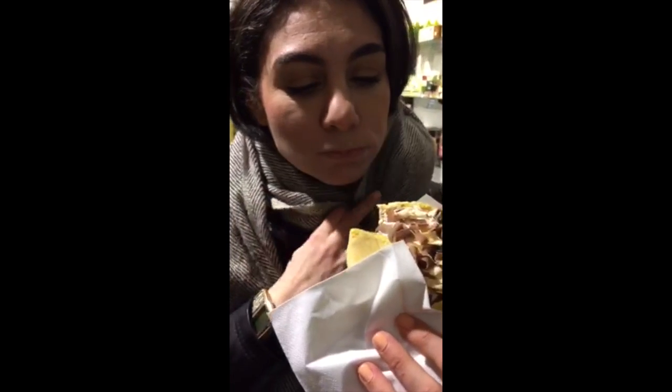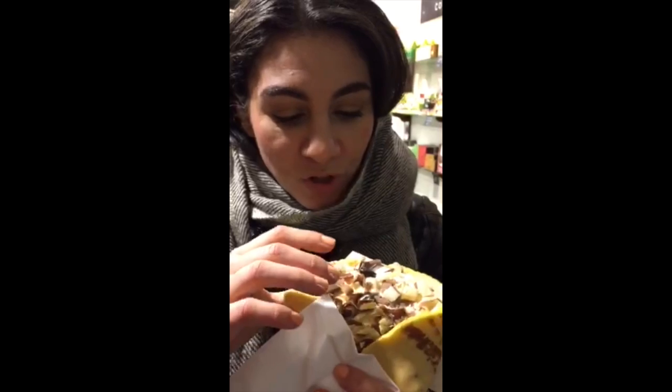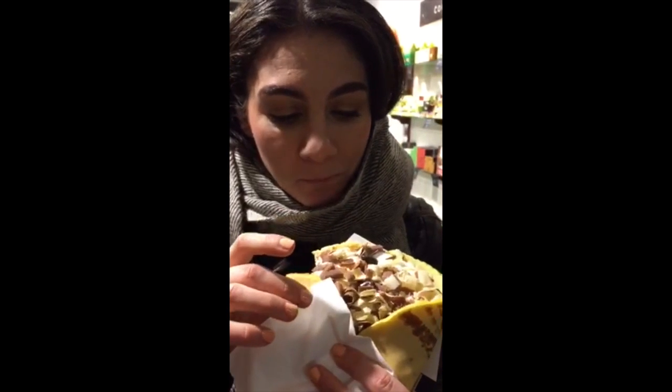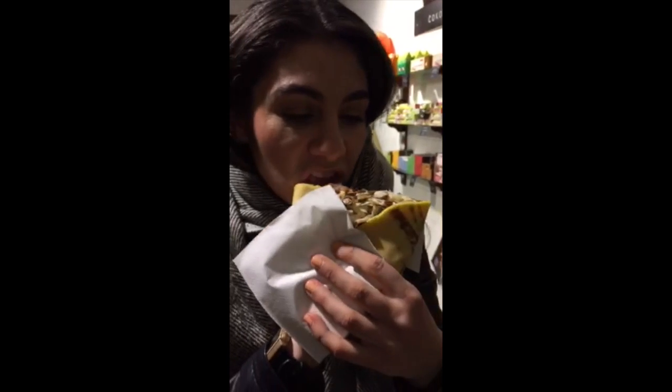And how does it taste? So good. It's very fluffy because of the whipped cream. It tastes a little bit like, you know, the whipped cream melts and the chocolate melts and the caramel sauce melts. It's like you're eating a pancake with chocolate marshmallow or something like that, but it's really good. The texture is so nice. This back part is annoying. I need to eat this.